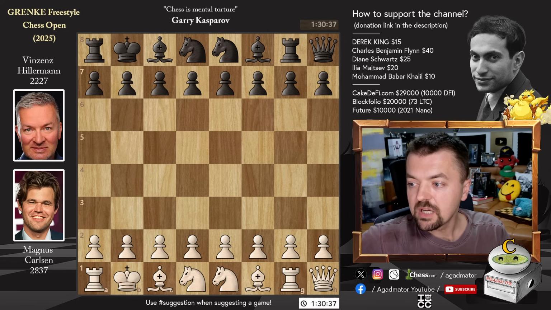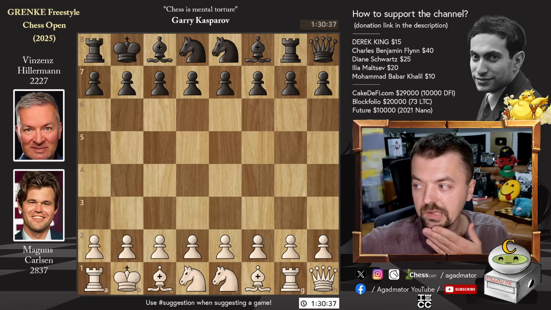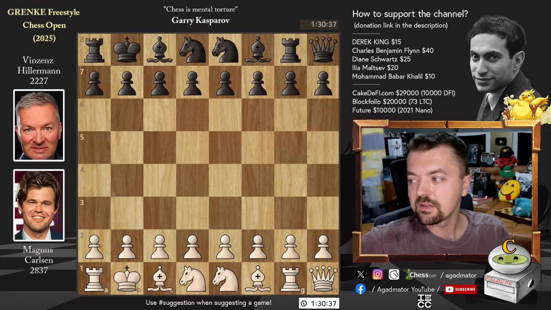This is the first game we'll be covering: Magnus Carlsen versus Vincent Hillerman. He's rated 2227. His peak rating is above 2300, so he's definitely a strong player. But I was very much interested in... Okay, we all know how someone with such a rating would fare against Magnus in regular chess. There's very little chance that he would even survive the opening. But in scrambled pieces chess, anything could happen.